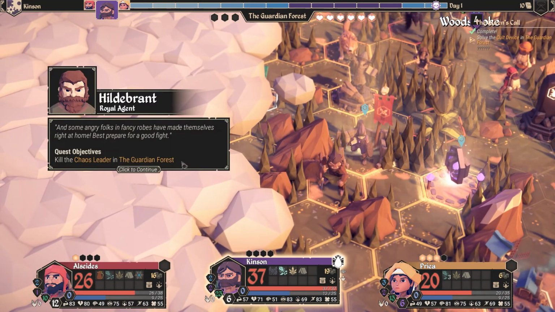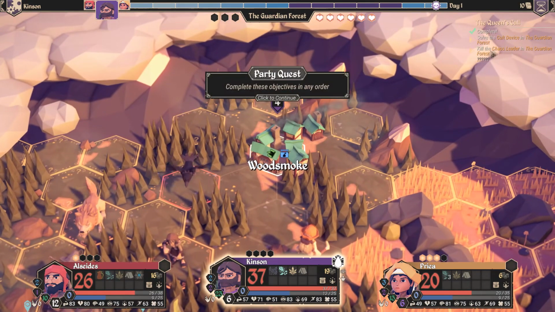And it says here, "And some angry folks in fancy robes have made themselves right at home. Best prepare for a good fight." So kill the Chaos Leader in the Guardian Forest. And now we have a quest tracker in the top right.